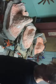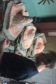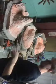Looking at the molds, I've got this one kind of started. This air dry clay is getting hard, so I'll have to fill a couple of cracks that have started up. I think you can see one of them in the video here where it started to crack out. That's just because it's an air clay and not a wet clay, but I wanted the different color, if you recall from the last video. Go back and watch it farther down to see that. So we've got a silicone, and some of it's a little thick and some of it's more the right thickness, just because of the way it was sitting with gravity.